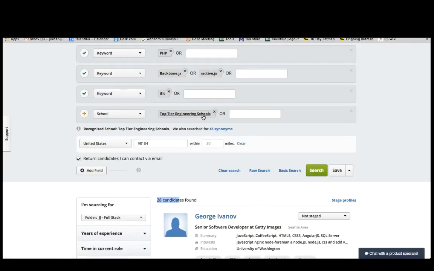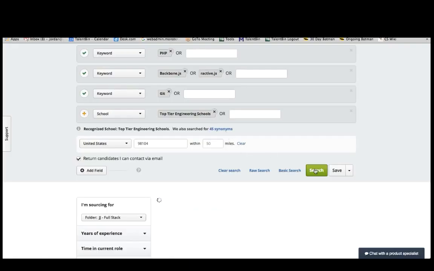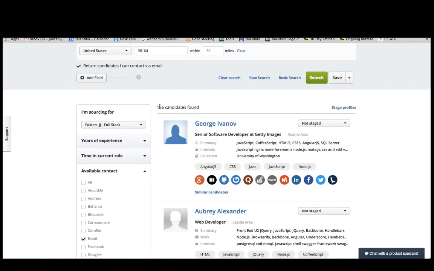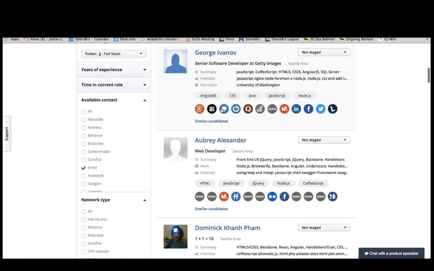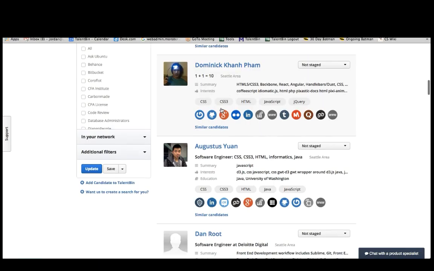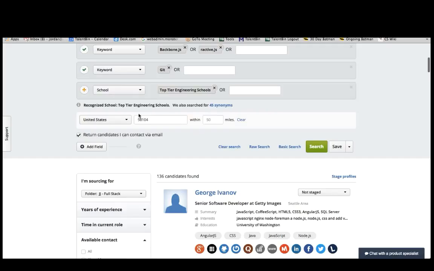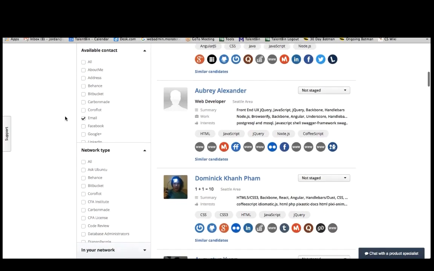So when I run the search again, it's not going to require people to come from a top tier engineering school. It's just going to bring people that are from a top tier engineering school to the top of our search, so we see them first. So let's go ahead and run that again. And it should bring us back to our original number, 130, excuse me, not 170. But you can see these people that are at the top, they were some of those same ones that we saw in our prior search when we actually did require the top tier school. So something to definitely play around with as you're going through, and you can actually use the nice to have feature in TalentBin.